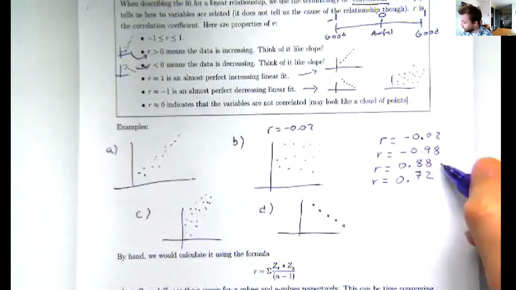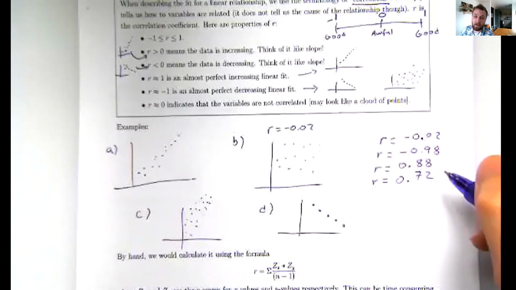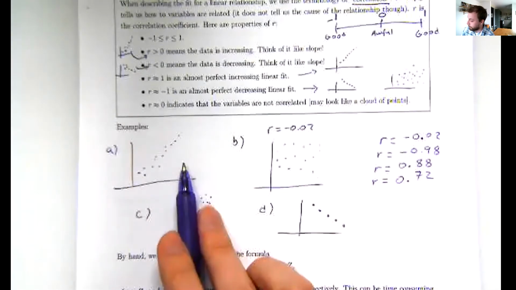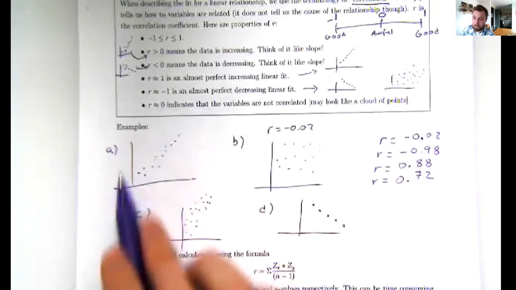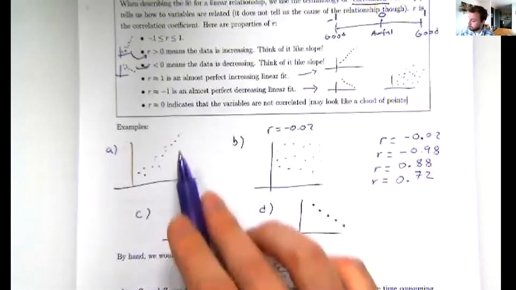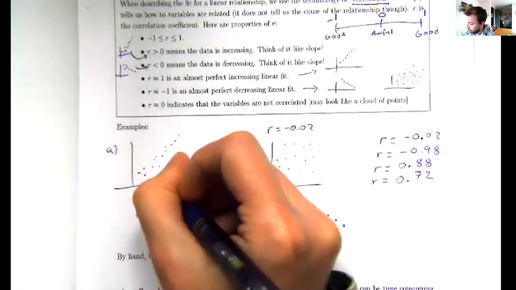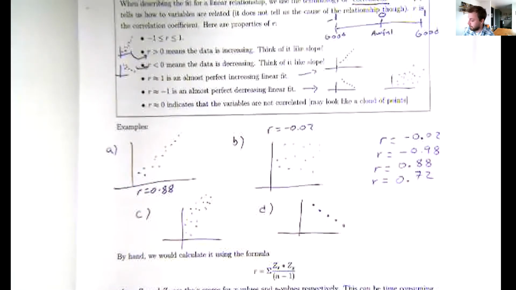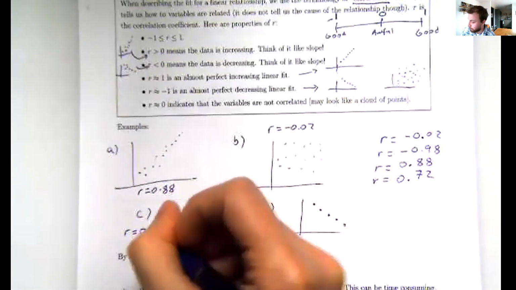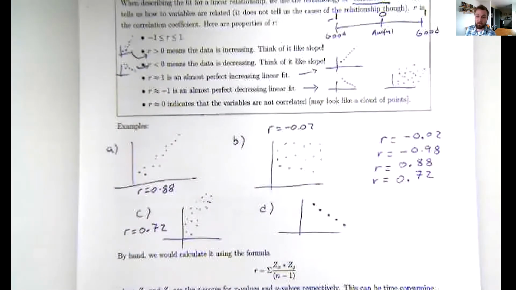Likewise, I would say 0.88 and 0.72, these are both positive slopes. These have to be correlated with the two graphs that are going upward. So I have 0.88 and 0.72 describing these two graphs. How do I know which one is which? Well, whichever one looks more like a line will have the better R value of 0.88. This might be a steeper line, but R doesn't care anything about the steepness. It just cares about how close it looks to the indicated form.